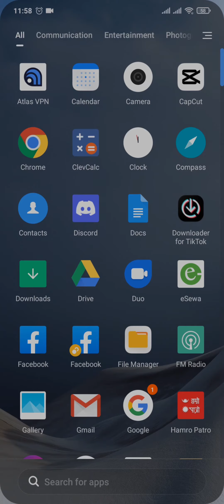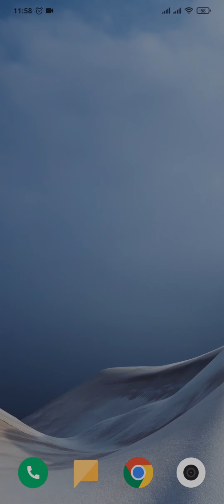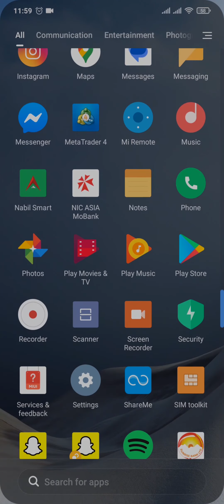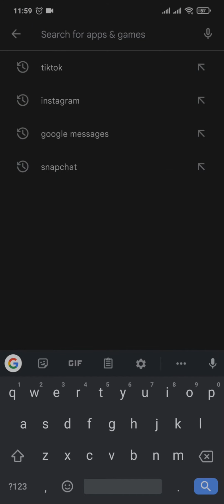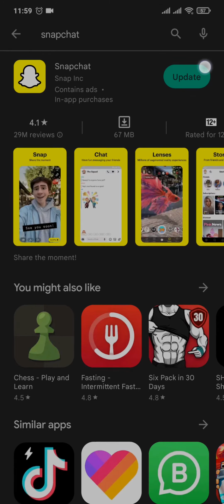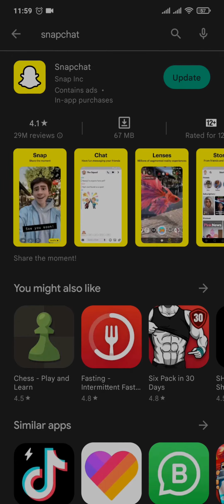And by the time that you do it, you can see that you can easily log into your account of Snapchat. So while you wait it out, you can also try out a couple of other things. Try to update the app of Snapchat, open up your Play Store or the App Store and search for Snapchat. Now updating apps helps to fix any kinds of bugs which may be causing that issue also. So if there is an update, make sure you tap on update and update the app.